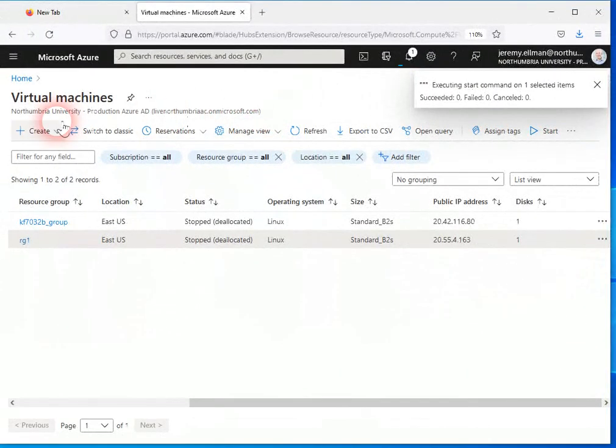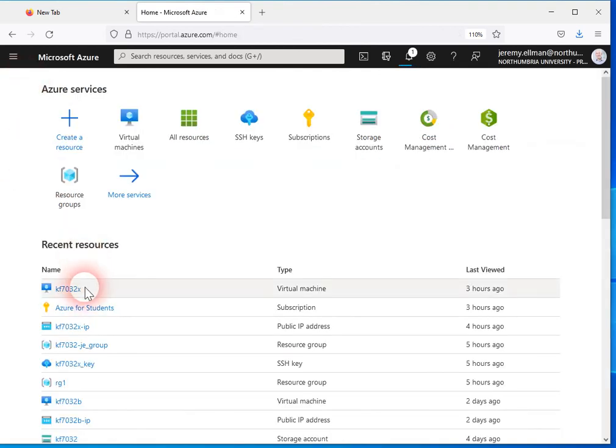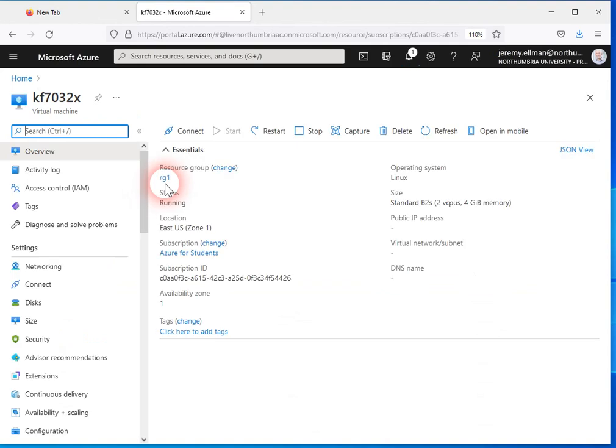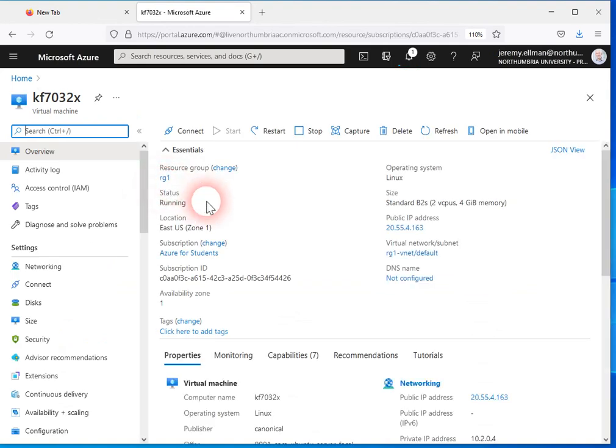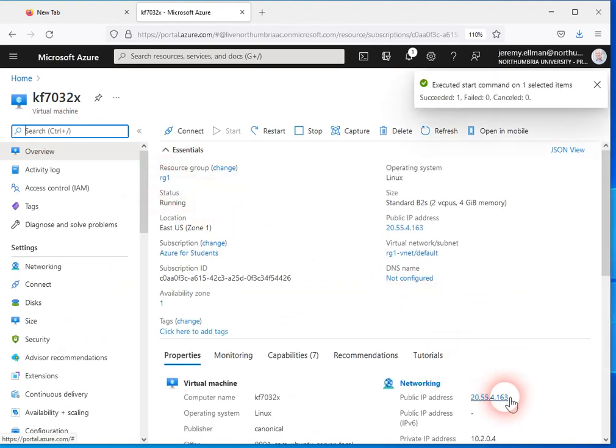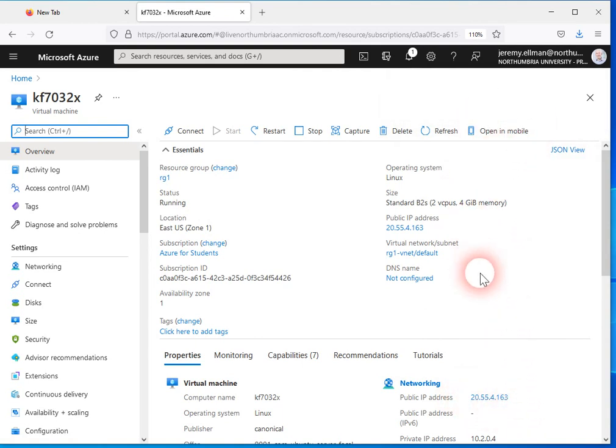What we can do now is just go back home. In fact, look at the instance details whilst that's starting, and you can see we've got the network address. That was a typical kind of amount of time. We just saw there about 30 or 40 seconds to restart that instance.